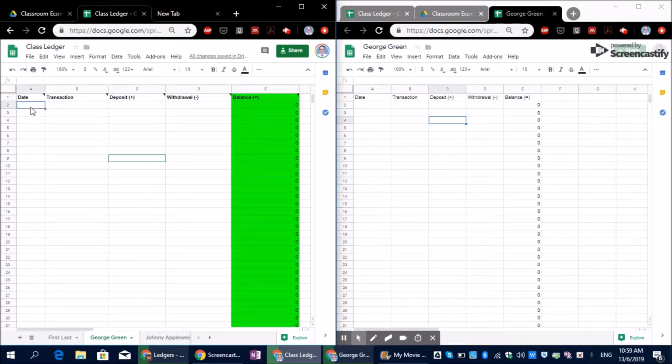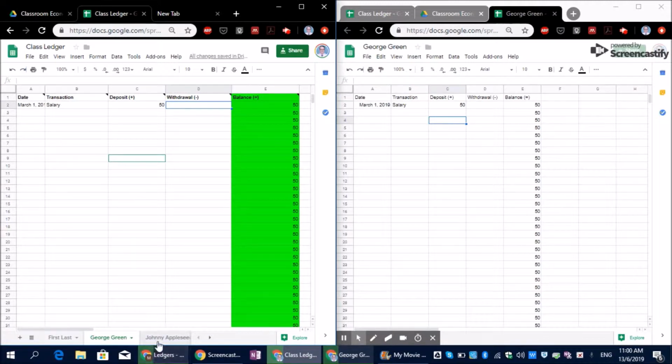So the way it would work is the banker on this side would type in the date of the transaction, perhaps it's a salary, and then maybe $50. And you'll notice that it's getting updated in real time over here. So this is what the student would see, who is receiving the salary, $50, George. And then this is what the banker would input. This is what we're going to be creating.